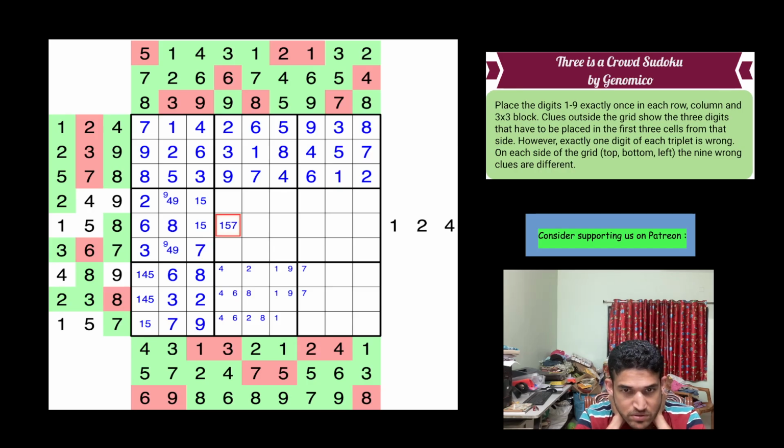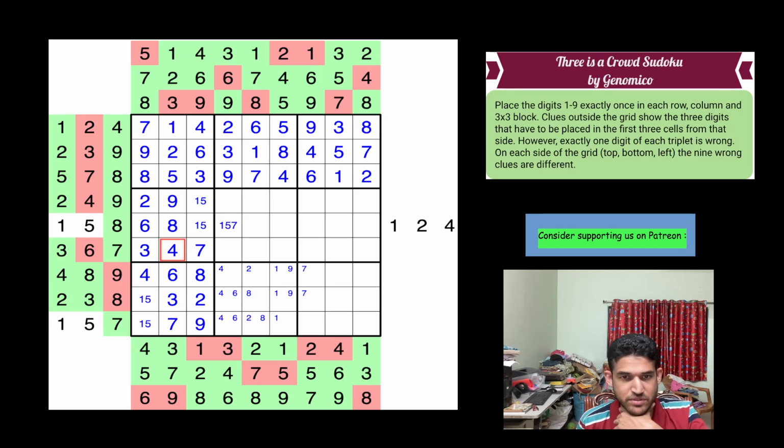Okay, this 6 here is incorrect. So this digit right here has to be a 4 or a 9. It cannot be anything else, because if it's anything else, then there will be 2 incorrect digits for the 3 clues. This has to be a 4. So 1, 5, that makes 4 as correct. 9 incorrect, so this 9 is right. This 4 is wrong, and that means this cannot be a 4. That is a 9, 4.